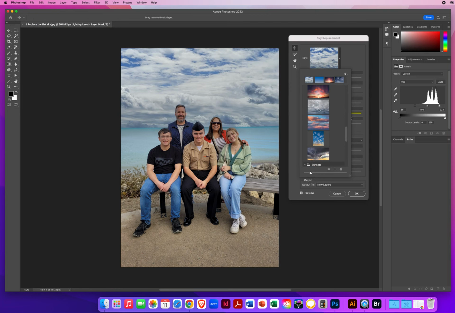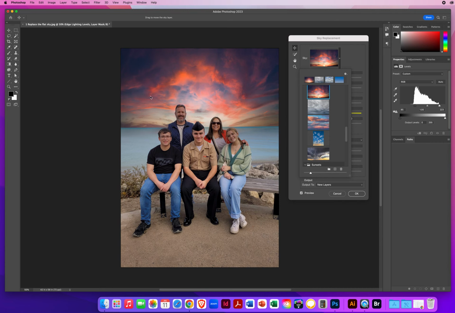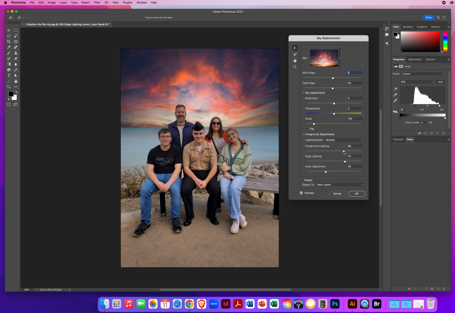Maybe I want these looming clouds on the horizon. I like how they're all pointing out this kind of perspective. Or if I do a sunset shot, now I can get some warmer tones spilling down into these areas. So you can see right there, I've got foreground lighting. You see how it affects around the edges of the figures. I've got edge lighting right there. They're really subtle, but they do make a difference. See, if I go way over to the right, I have more of a reddish tone picked up from the sky. If I go back to the left, we get rid of some of that, kind of like reflective environmental colors. But pick whatever you want and click OK.